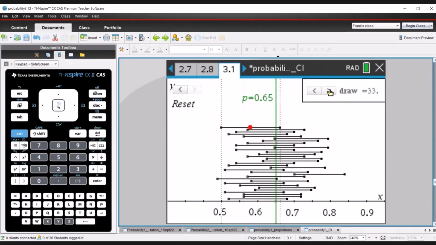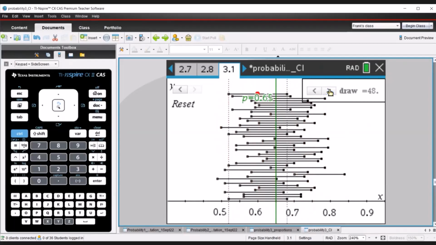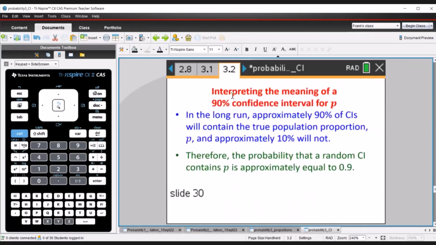Each time students do this, because it's a random number generator, they'll get slightly different results. We saw that out of 50, there were about 2 that didn't contain the true population proportion. So from that, students might gain a better understanding of interpreting the meaning of a 90% confidence interval.